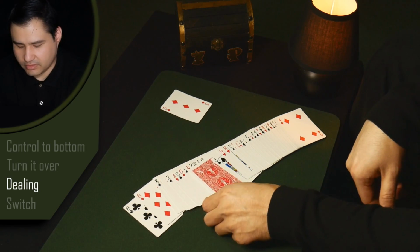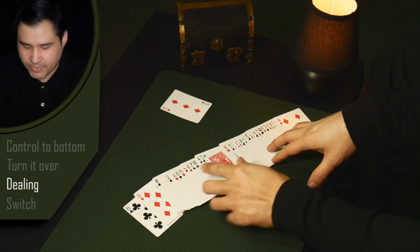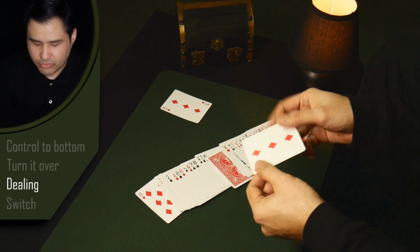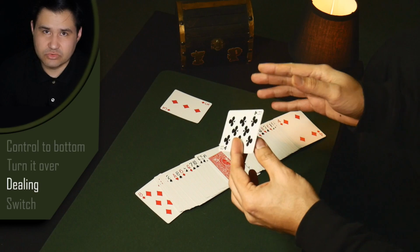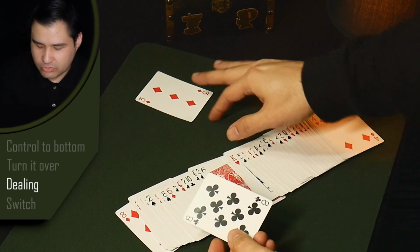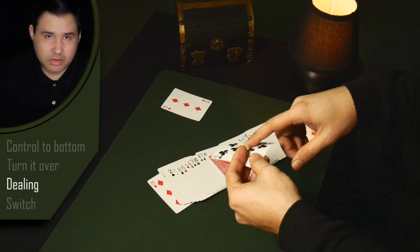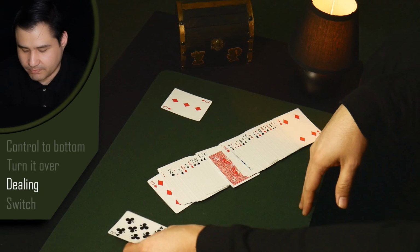And the card they actually turn over is a different card. Keep in mind that you had to get rid of the three of diamonds and the eight of clubs. Whatever cards you use, it doesn't have to be these ones, okay? For example, you're using the eight of clubs, then you need the regular eight of clubs from this deck, which the eight of clubs has to be somewhere. Maybe I left it in the box.